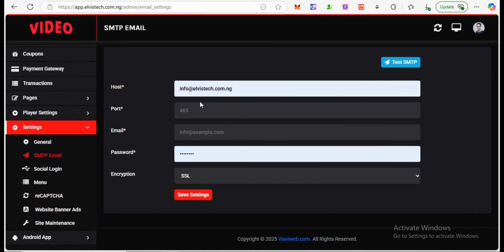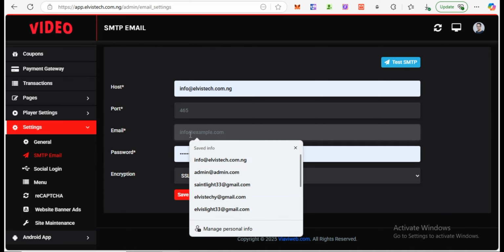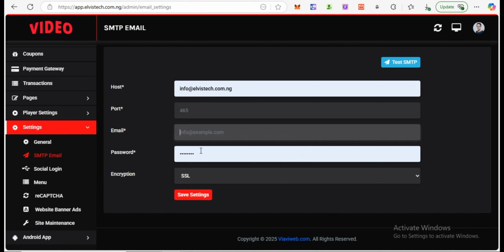But if you get an error, that means it's either your host is wrong. If you don't know how to get this, you can contact your hosting, because each hosting has their email host, so there is no one host. Each hosting has their email host. This port should be 465. Then you put in your email address here, then the password is the password of the email address, then the SSL, just leave it here, then click on saving. Just the most important thing is getting the host for your hosting, so you can contact your hosting and they can supply you with this, give you the right host for it.